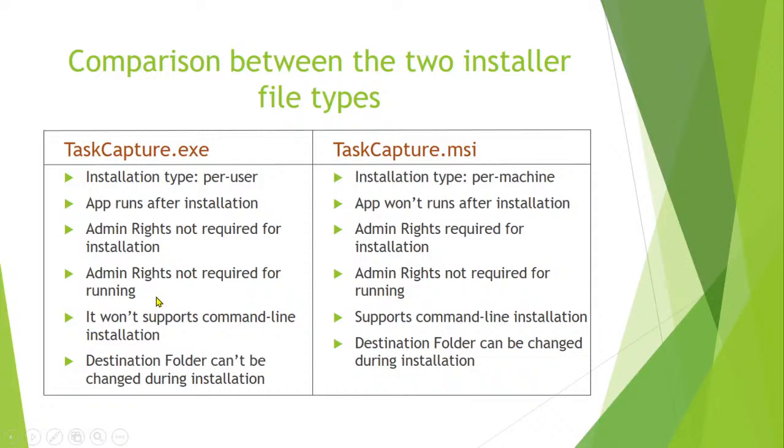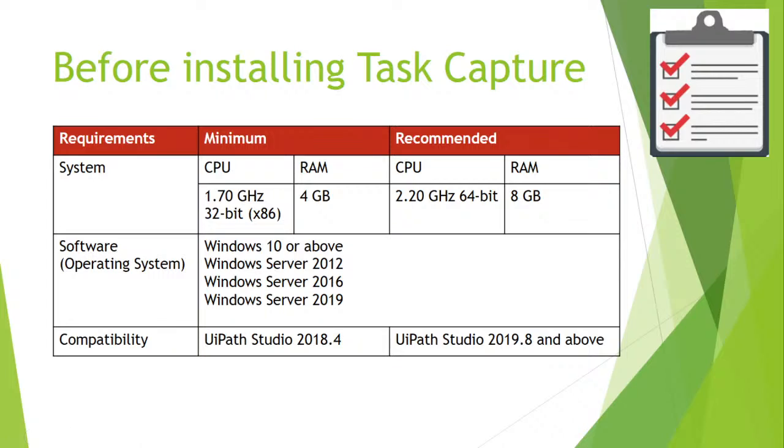In Task Capture, we can't decide our installation folder. By default it goes to the user folder, and it installs there. But for the MSI file, being an admin, we can install in our defined location. So these are the minimum criteria we are supposed to have in our system to install, and these are the recommended things to maintain to run Task Capture smoothly.